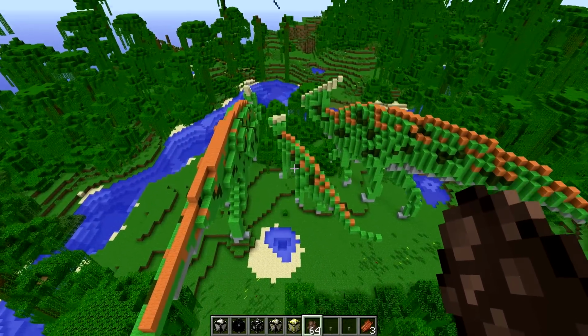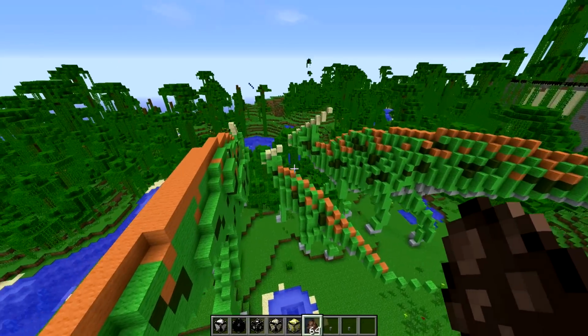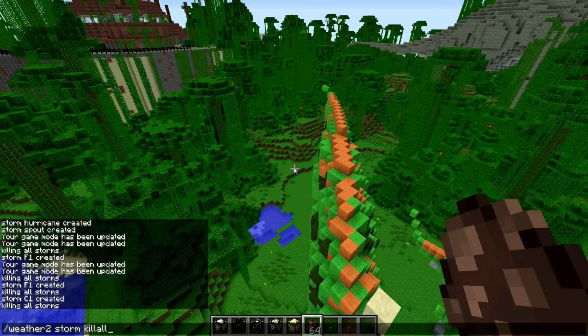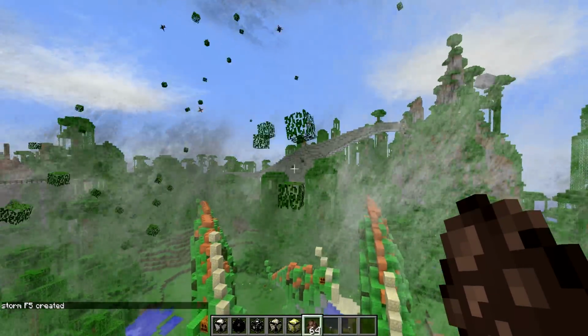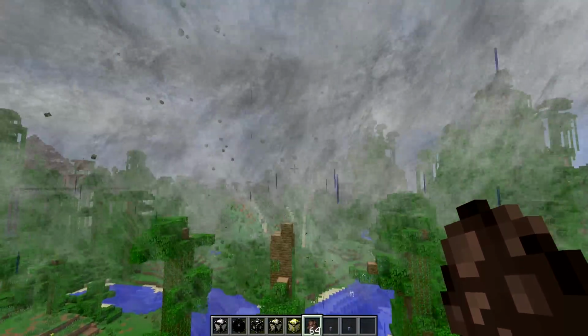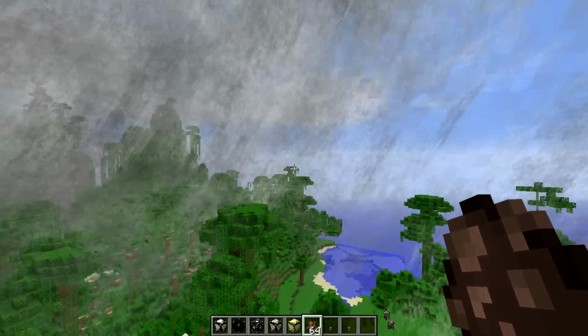And of course, dudes, I'm pretty sure you'd be pissed at me if I didn't show the F5. The biggest tornado. I'm sure you'd get pissed. So let's go ahead. Let's storm create F5. You dudes ready? This thing is massive. It will destroy everything. You ready? Yes. Look at this. Look how massive this is. It just starts picking up blocks from everywhere. Let's try to get away from this thing.